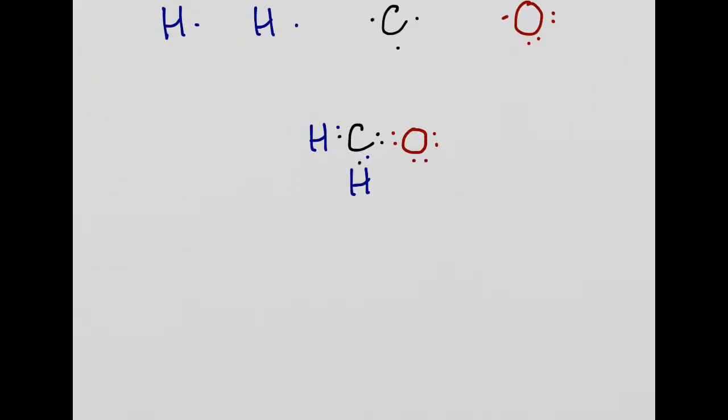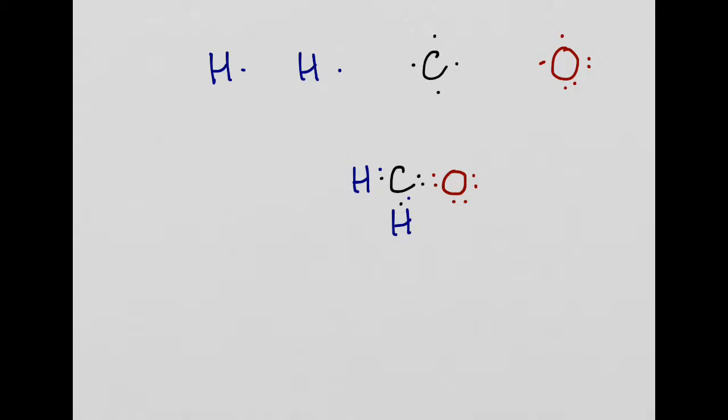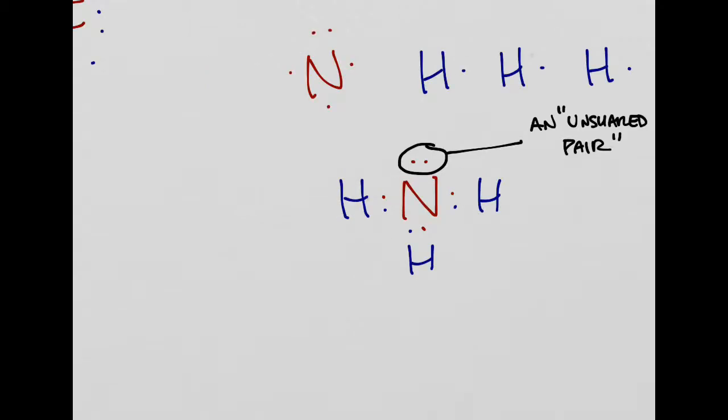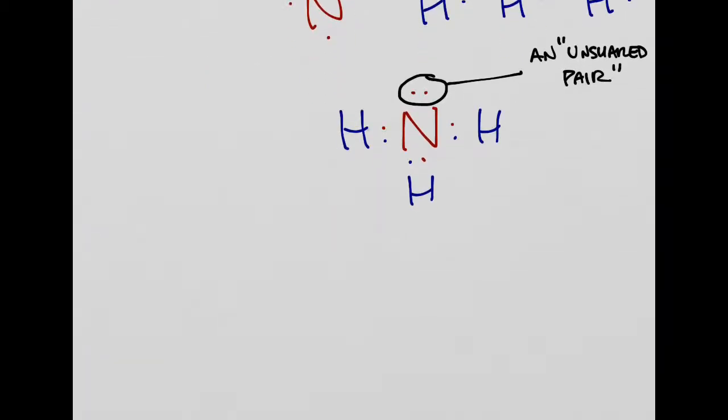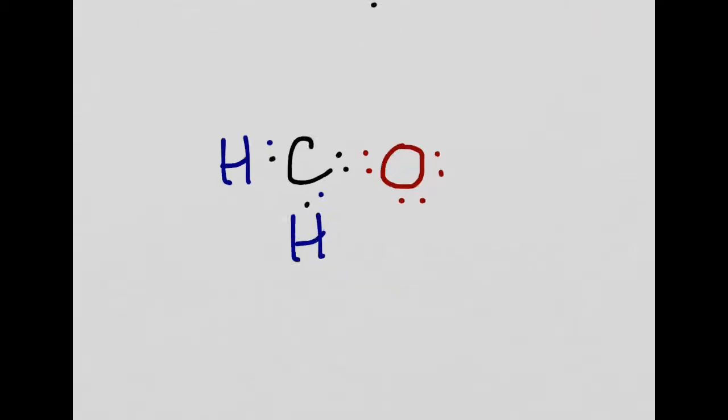Now, to make things a little bit easier on us, rather than having these bonds be a whole bunch of dots, we can actually go back and make things easier. So let's go back to our ammonia here. Instead of having 2 dots, we can substitute a single line for the two dots. And if that's the case, then I can rewrite my ammonia to look like this. I still will have my unshared pair of electrons up there, but now I'm going to have a line representing a pair of electrons.